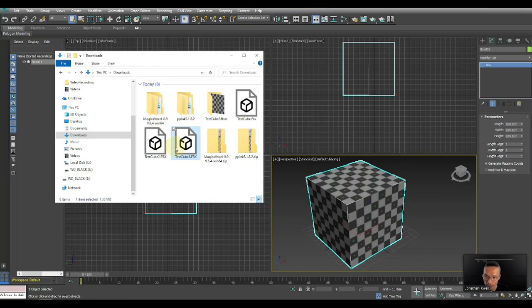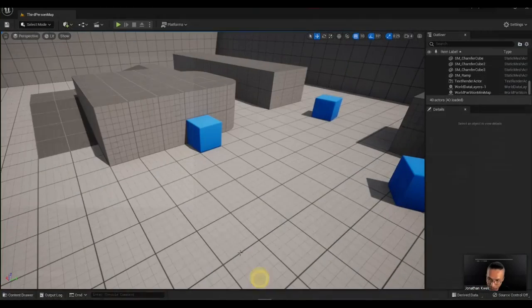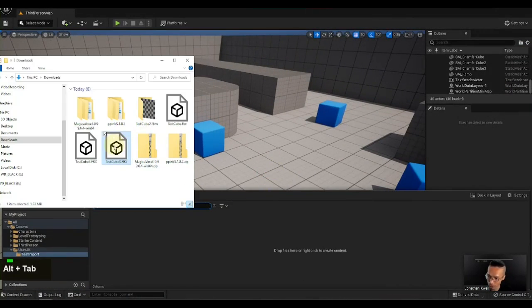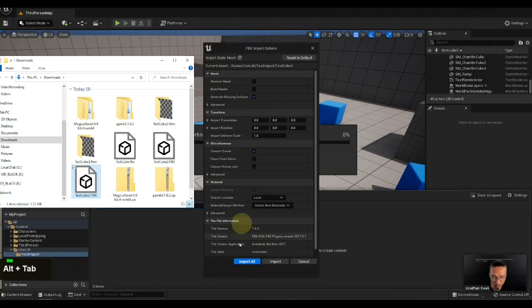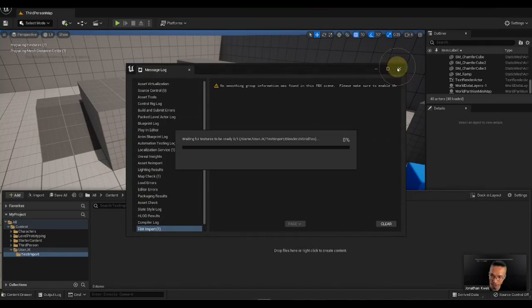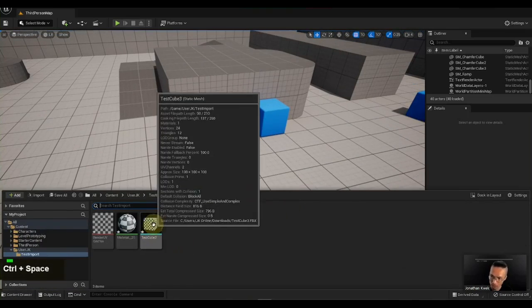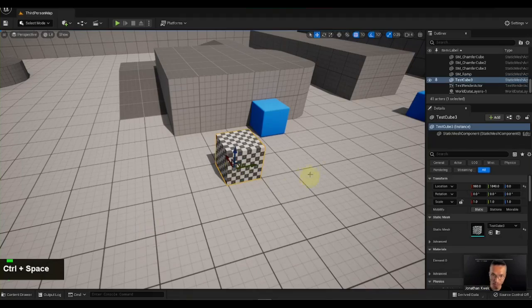So we're going to now fire up the Unreal Editor over here. Then we're just going to drag in the FBX file into the editor, and they're going to ask for some import settings. Again, the default ones will do. And we're done. At this stage, we can now drag our object into the scene.